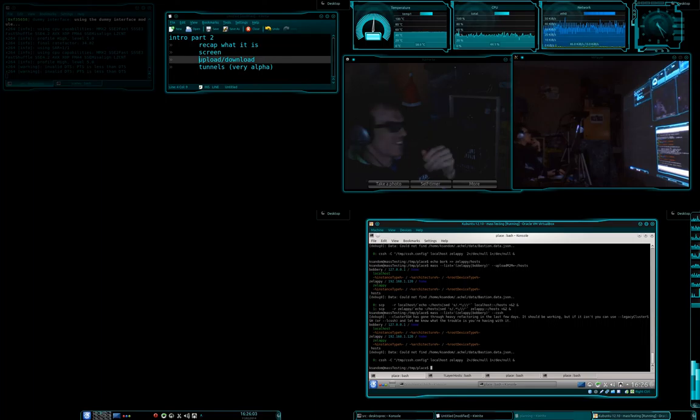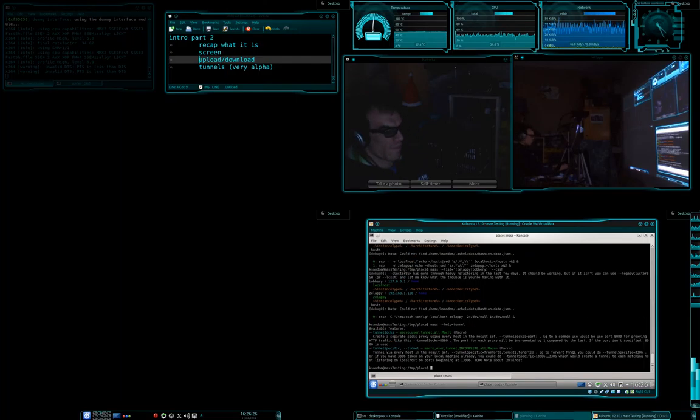Let's play with tunnels. So let's go mass help equals tunnel. So tunnel socks. Socks is useful for browser stuff. It is useful for a tool called proxy chains, which is really awesome for testing applications that don't actually directly support using a proxy server. You can do some really cool stuff with that. So I recommend checking out proxy chains if you haven't fiddled with it already.